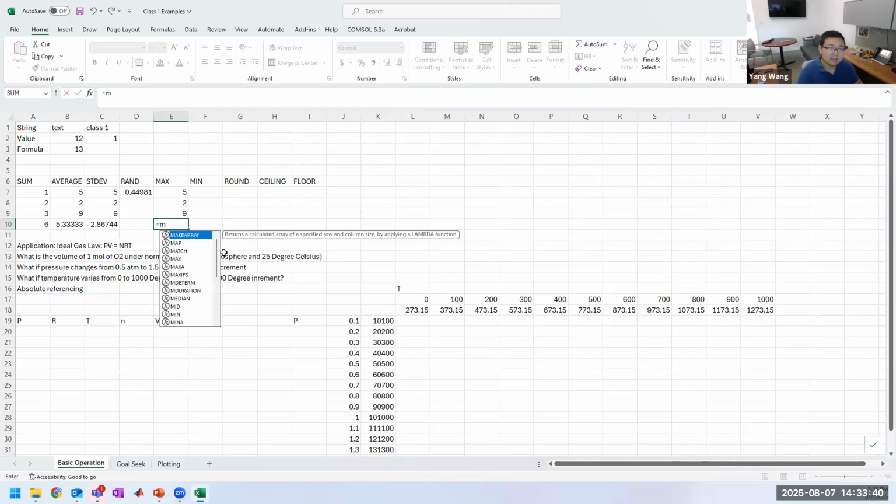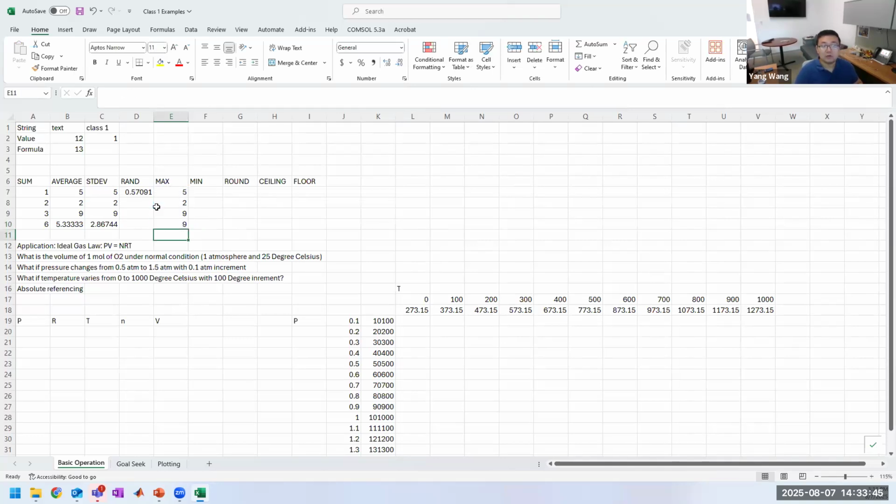So then you can use the max function, right? And then it's going to return you the maximum value. You can also find the minimum value, right? So you just need to change the max to min, and then it's going to give you the minimum value. And then similarly, I mean, a lot of these calculations, you can also do that in your calculator, right? And then in your calculator, you can also do rounding. A lot of times, I think the rounding or rounding the number to integers, you can decide it yourself.